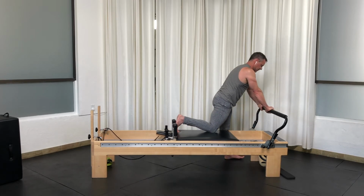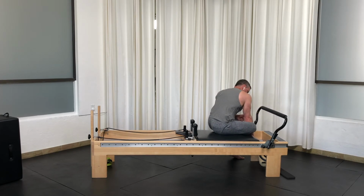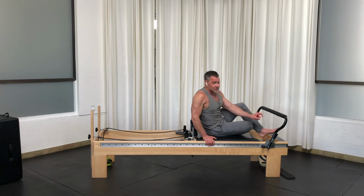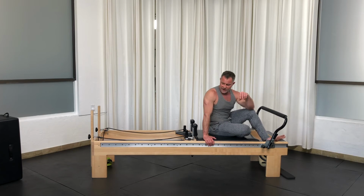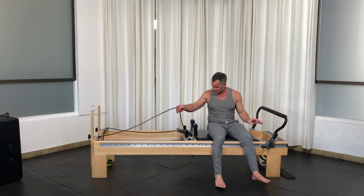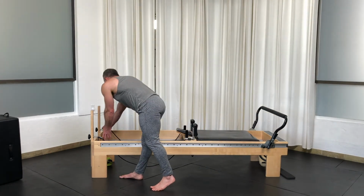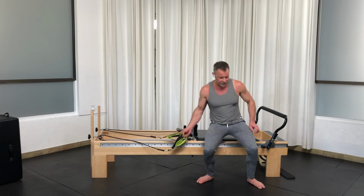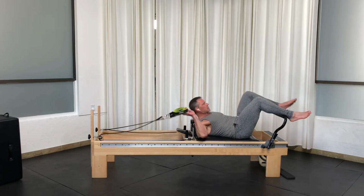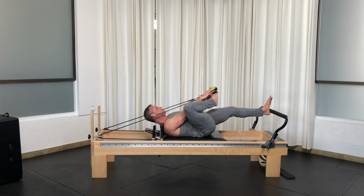All right, so let's go ahead and give ourselves a little bit of a break between the strength, and let's do, so I do 2 red and 1 blue for my feet and straps. So find what works for you. Headrest up, uncoil, and we're gonna keep the swivel pulleys low. Grab your loops, whether they're short or long. And we're just gonna do some hamstring stretches.